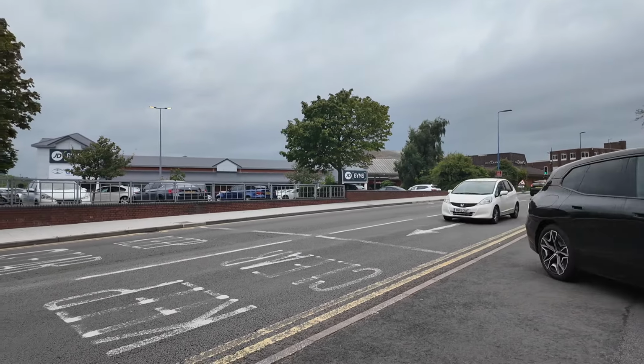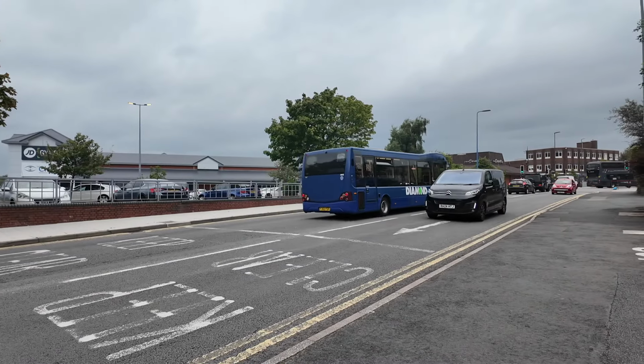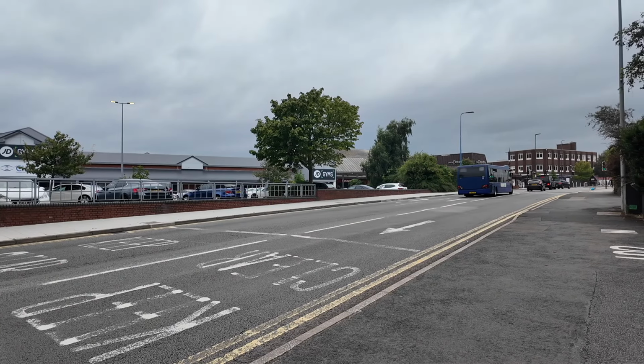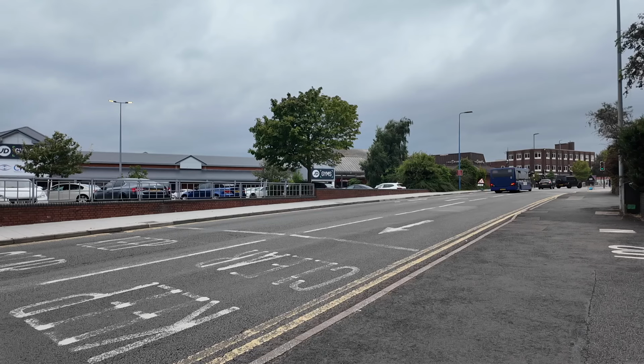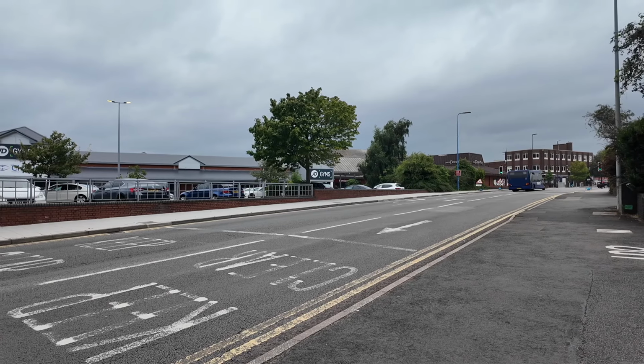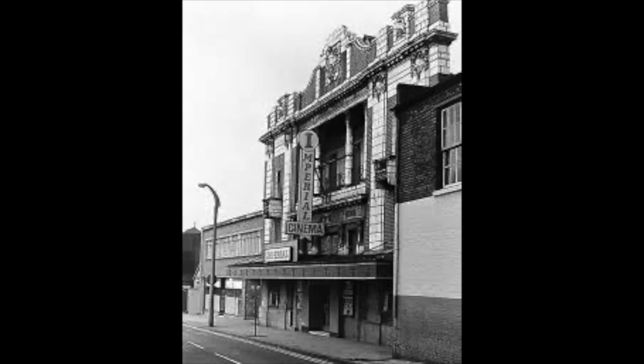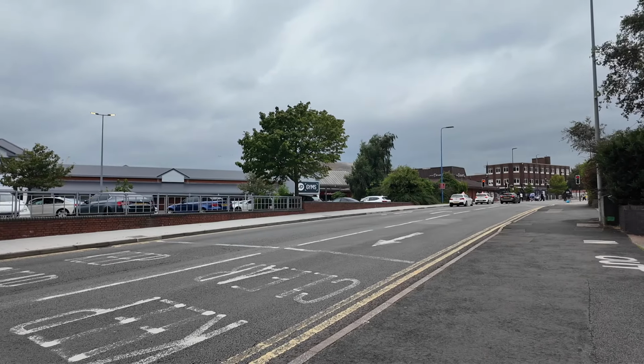It had a bit of a checkered career. It wasn't as popular as it could have been, I suppose, but it did close eventually in September 1963, quite early really, but it reopened a month later in October for bingo, as a lot of these cinemas tended to be. But then came a new manager, and he decided he wanted it to be a cinema again. So on the 7th of April 1969, around about the time when the Queen's Cinema closed just up the road, the new owners spent £20,000 to return it to cinema, and the first film they showed that day was Dr. Doolittle, starring Rex Harrison.